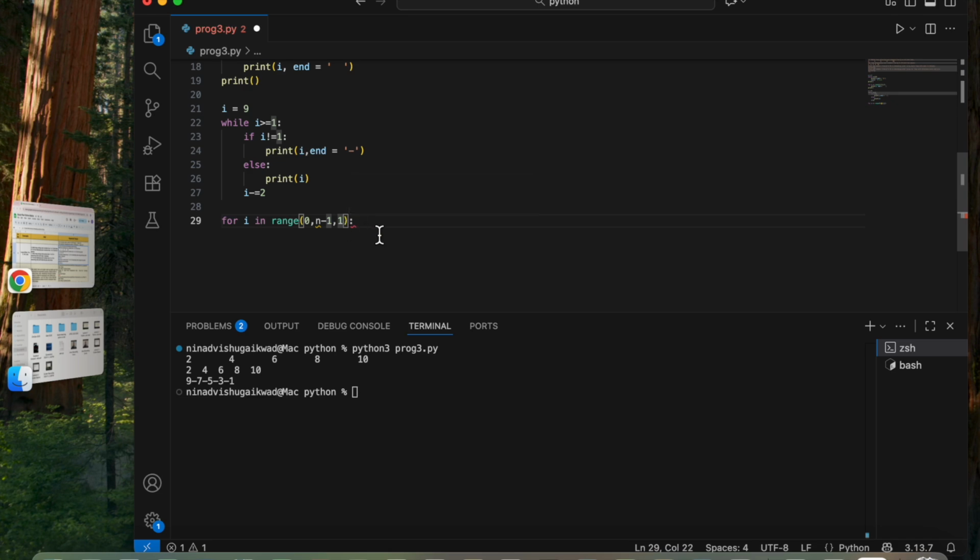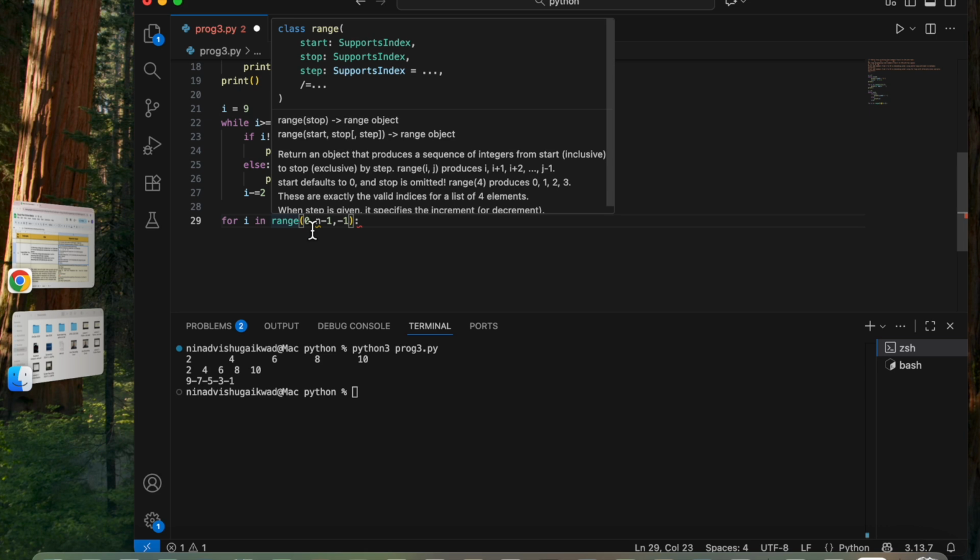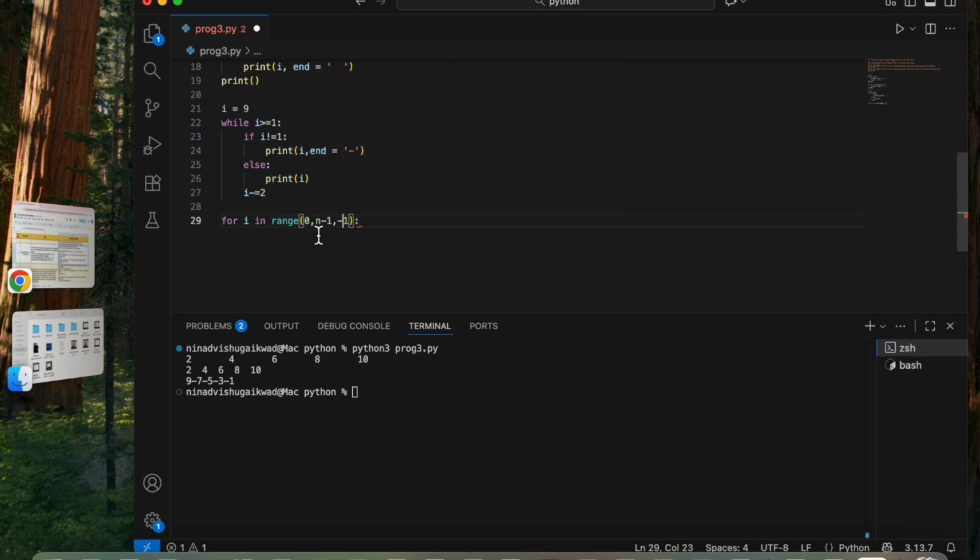For decrement, the default value will be 0. Let me just clarify some things. This stop value will be the one that you gave, since we want to stop before it reaches this value. So where do we want to stop?